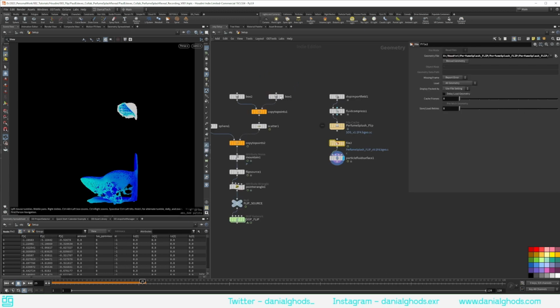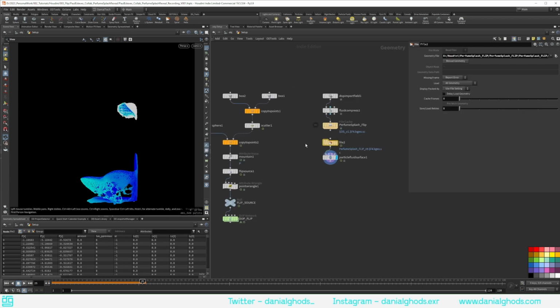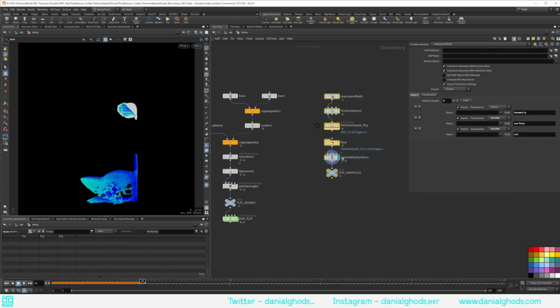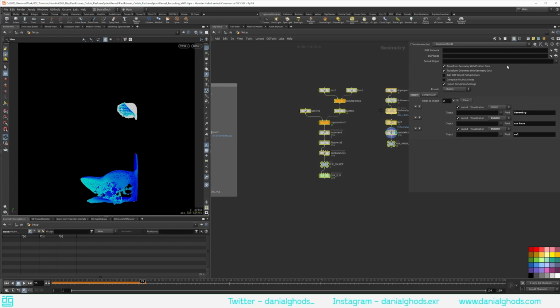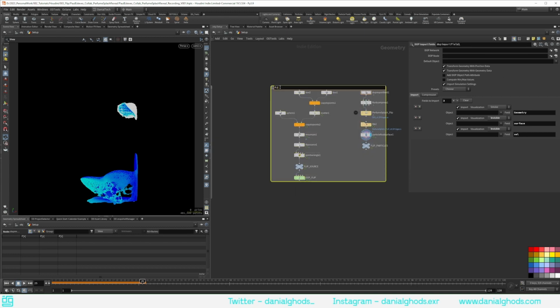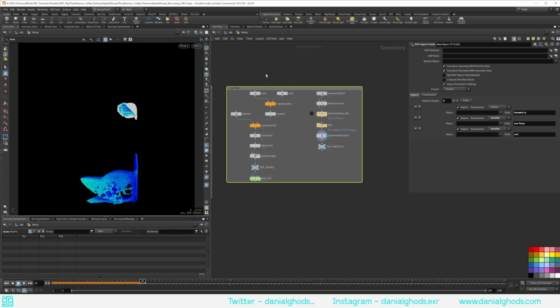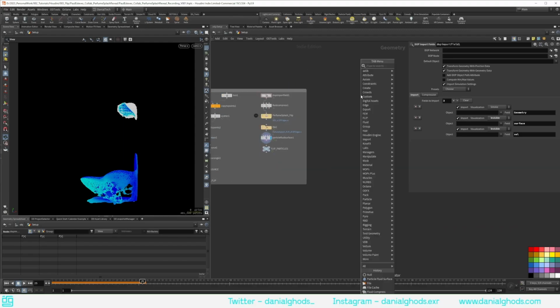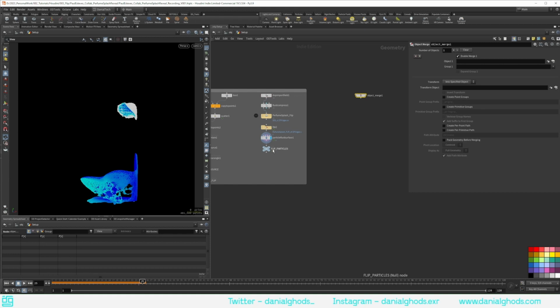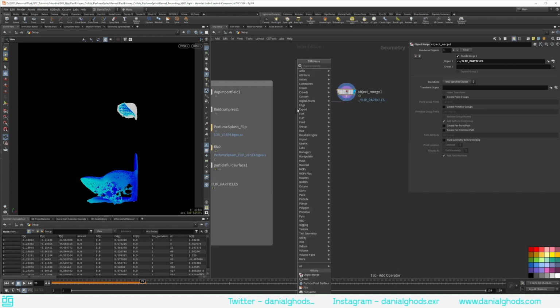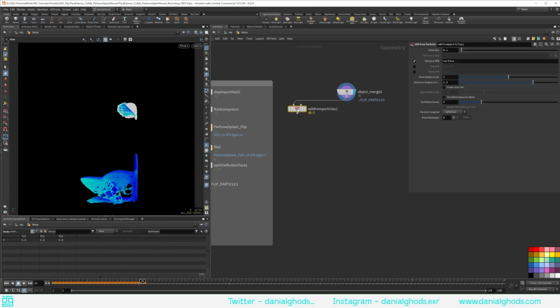Let's now turn these particles into an actual mesh. You can put down a null first, just for clarity's sake. Call this flip particles. Then we can put this here into a neat box, flip sim. Just move this over here. And now we're going to want to object merge these flip particles over here. Now we have these particles. We want to turn these into a volume.